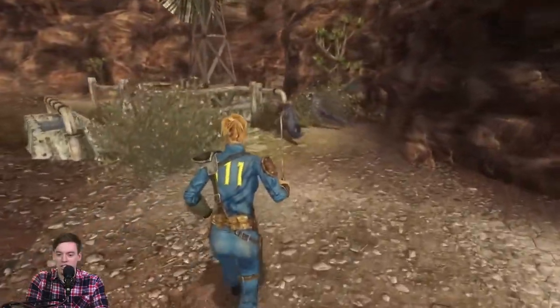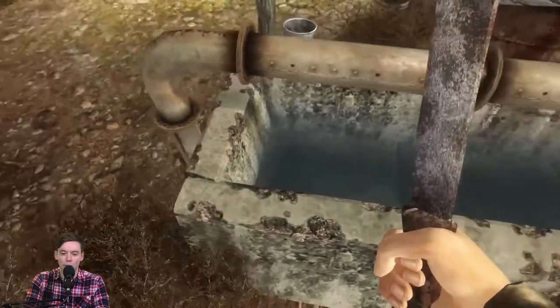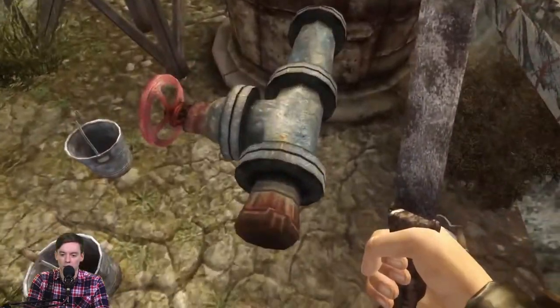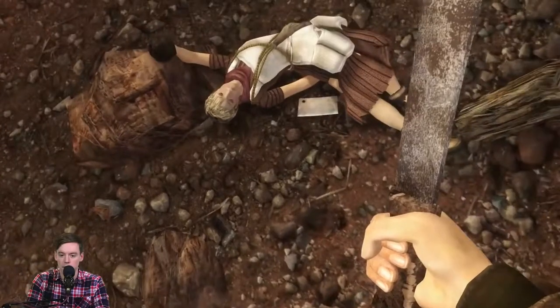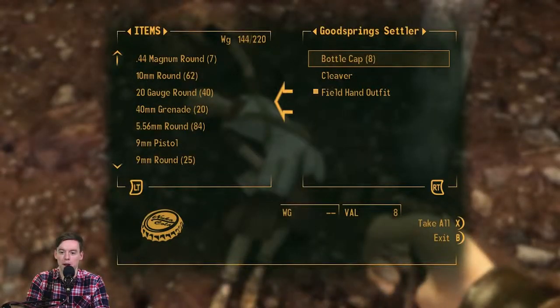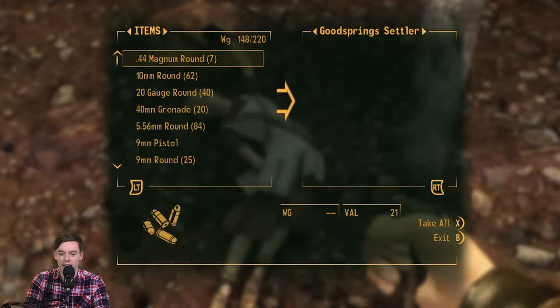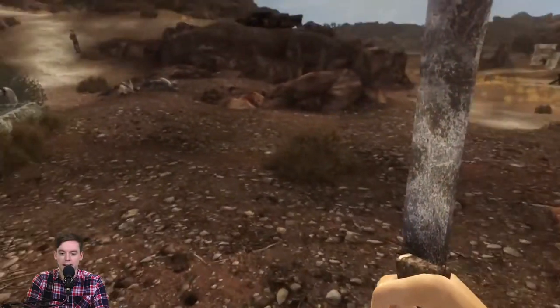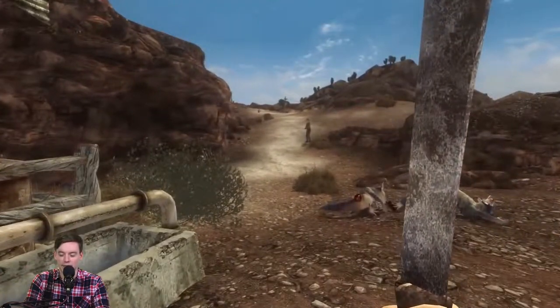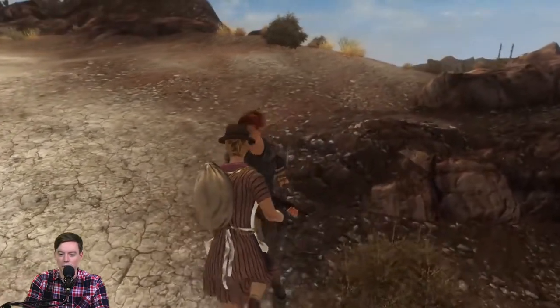Yes! Yes! I have no HUD, so I don't know. Just drinking from the trough that the geckos were formerly in. Oh dear. Oh dear. Life went poorly for you. But bottle caps, cleaver, field hand outfit. That is a win all round. This is good, but I do feel like I'm still missing something. One hat. On we go!